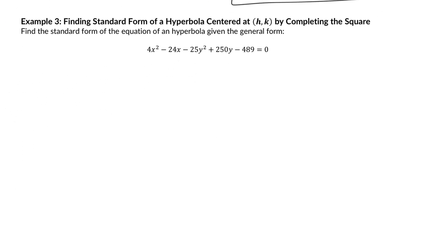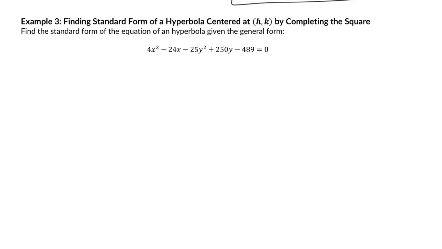We ready to complete the square? So just like with the ellipse and with the circle, we can take a general form of a hyperbola, complete the square on both the x's and y's, and solve for the standard form. Think back to what we did with the ellipse. What should I do first? Separate the x's and the y's.